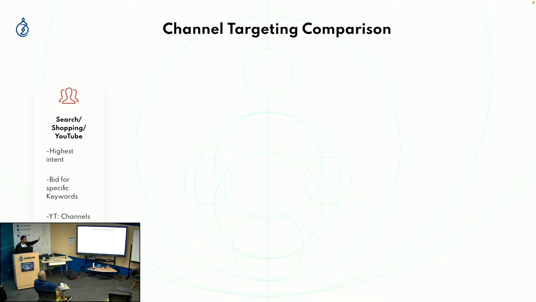For example, search and shopping have the highest intent. You can bid for specific keywords: buy a mic, buy accounting software, how to set up a business in UAE. When you buy these keywords, are they location specific? Yes, for example, if you want to target people who want to buy an Adidas jacket, you can target people just looking in Dubai because I deliver only in Dubai. So you can control that as well.